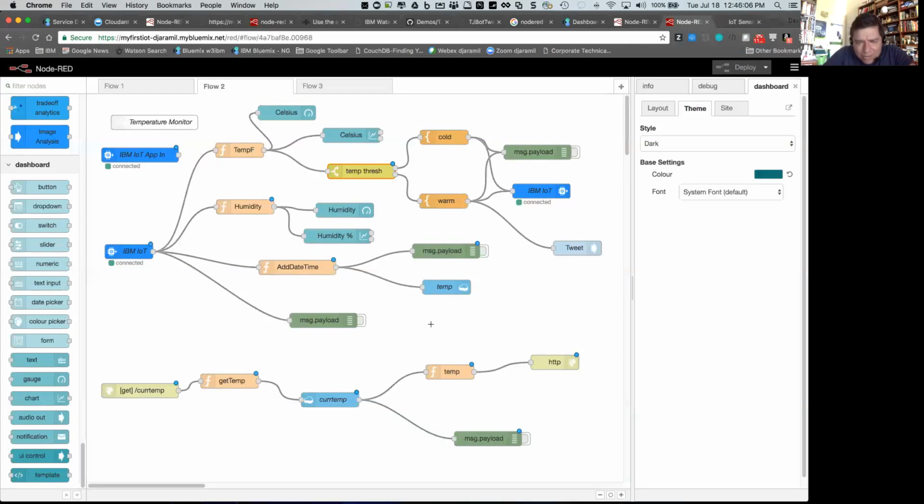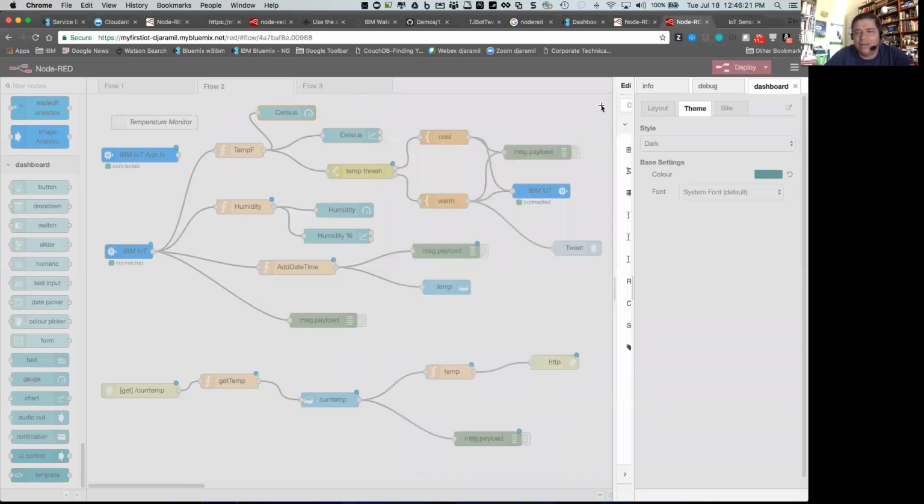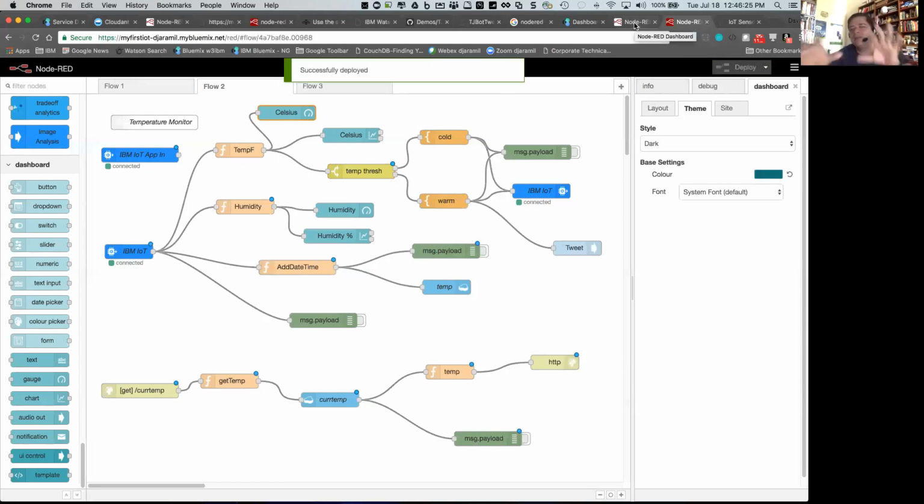Okay, so notice that the way that you configure that is you pick the graph and the gauge, right? So you can select, let's say if I want to change that to a donut, right? I go there, hit done, and then I've got to deploy it. And you literally can do peer programming on this. If both of you get together, you can both be editing the flow and all that at the same time.